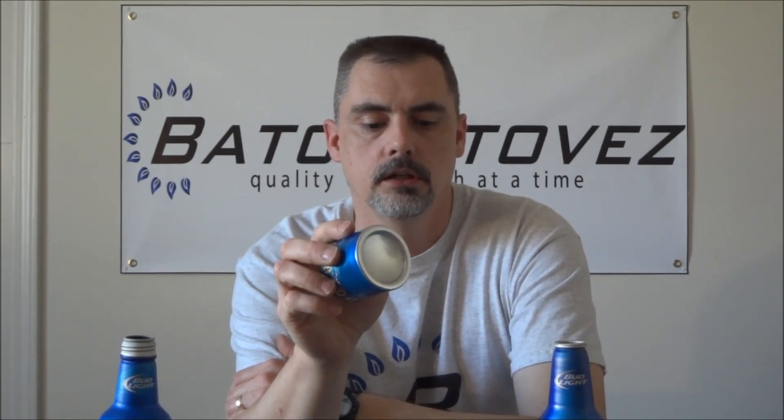Not everybody is going to be able to make a stove out of this new bottle, and definitely not the one-piece style stoves. If you like one-piece stoves — the BIOS that Teenie over at Mini Bull Designs makes, or the Cobalt that Zelf makes — those are two major makers I know of. If you want one of those, you better jump on them quick, because I don't think they'll be able to make a bottle stove out of this new bottle.